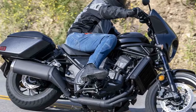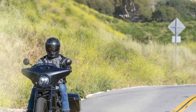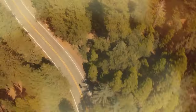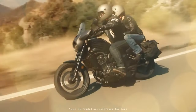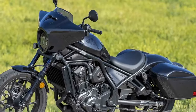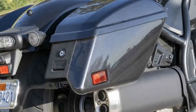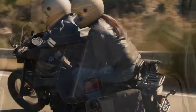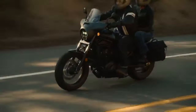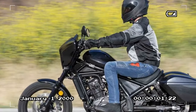My encounter with Honda's DCT during this test marked my inaugural experience with automatic motorcycles. Like many others, I harbored concerns that such a setup might detract from the riding thrill. Adapting to it indeed takes some time, yet after traversing over 1,000 miles aboard the Rebel 1100T DCT, I found myself appreciating its merits. The allure of DCT lies in its ability to let riders focus more on the ride itself rather than fretting over gear shifts, making urban streets smoother and relieving the left hand from clutch lever fatigue. During leisurely rides there's ample opportunity to soak in the scenery.